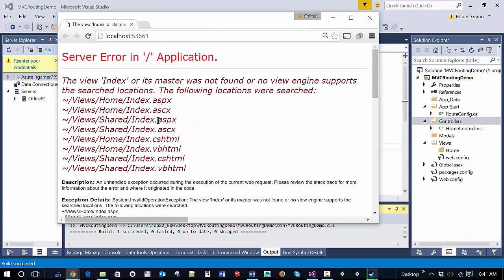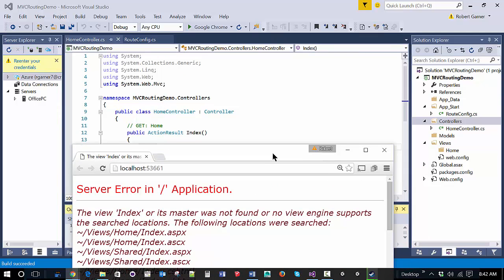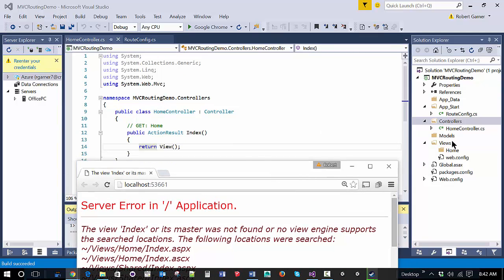This is part of what we call programming by convention. The convention is that if you return this thing called View, it should reside in the Views folder, which makes sense, and in a folder that has the same name as the controller, or this part here of the controller.